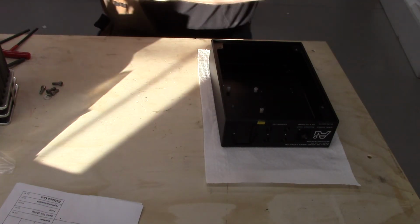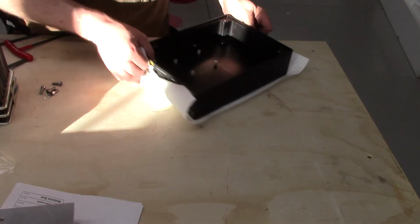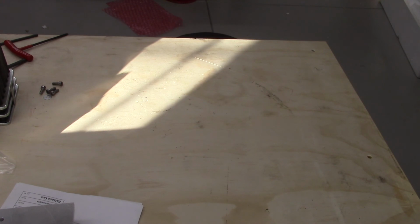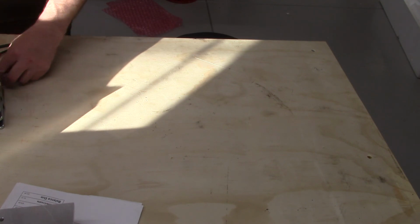So speaking of amplifiers, my other hobby is playing with hi-fi stuff, audio equipment, and a Facebook friend and another audiophile, audio kind of guy, has seen some of the machining photos and videos, and called me up last week or 2 weeks ago. Said, hey, I got a bunch of machinist tools. My dad had a shop and he doesn't use them, and he wanted to send them out to me, and there's no payment right now, so we'll trade in the future. So I got a kind of cool care package.